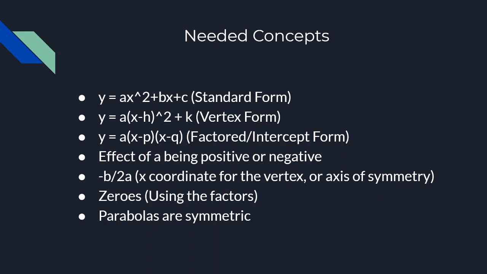We also need to find the zeros or find the factors. Now we can do this by factoring like we did in the last video and setting it equal to 0, or setting the whole equation equal to 0 in the first place. Finally, we need to understand that parabolas are symmetrical. This will greatly help us plot the parabola.